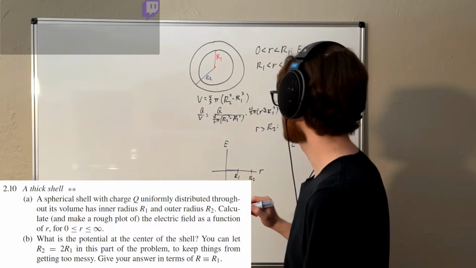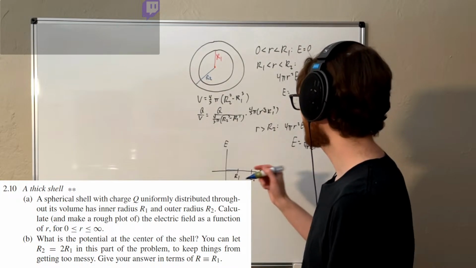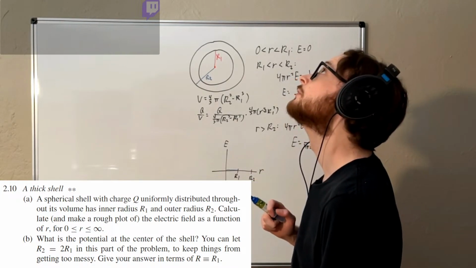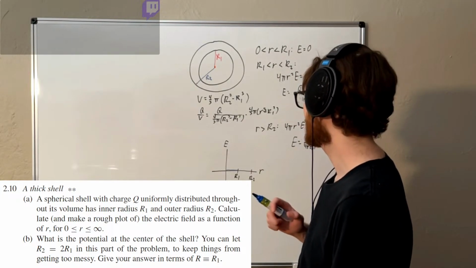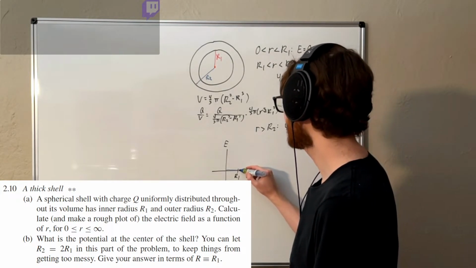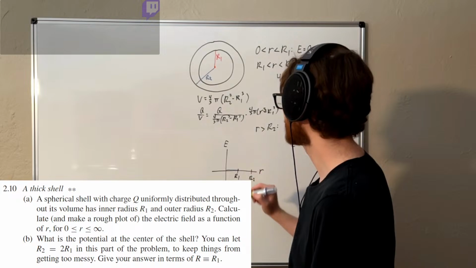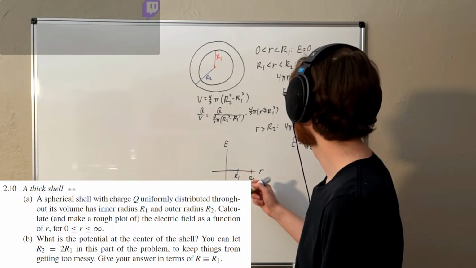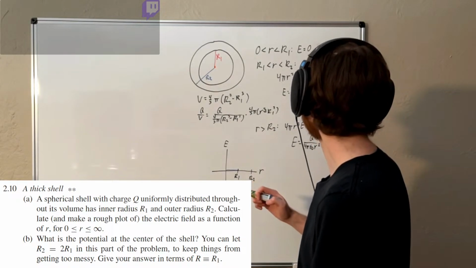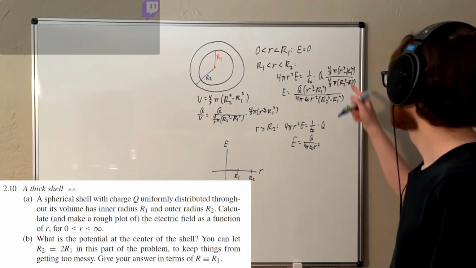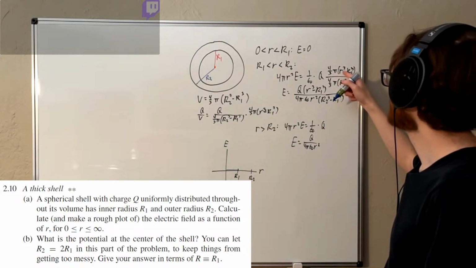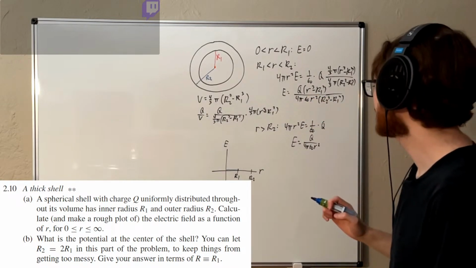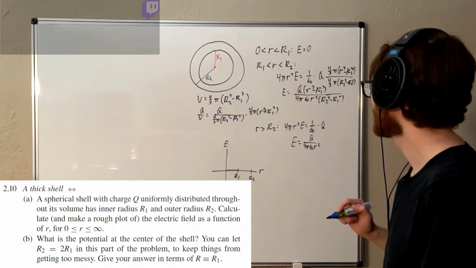We start at 0. I'm still not sure about the border points, exactly at R1 and R2. I'm going to guess exactly at R1 we don't have a field. I don't have a good explanation for that though. Actually, it's going to be continuous anyway. I'm going to guess it's continuous. If R equals R1, right here, we do get 0 for the entire field. So yeah, this is going to be continuous, at least for that one.